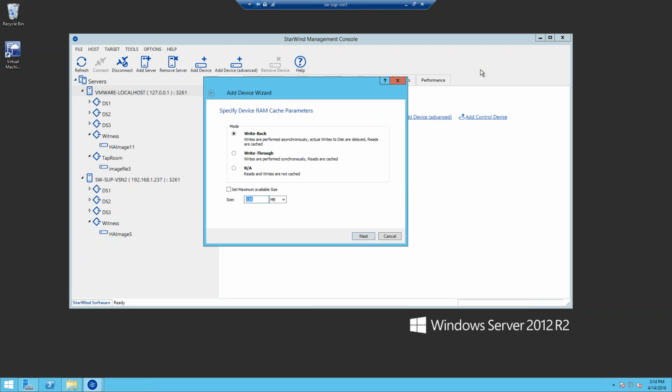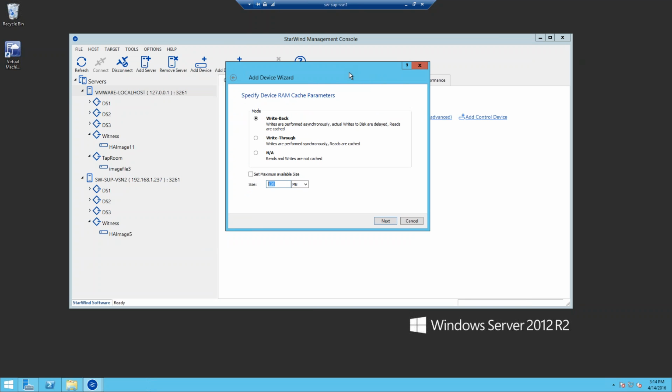webinar. And also, I can't wait to give you good news. Right now our R&D department is working on a new feature which would be called Cache Manager, and that feature would allow changing that value or disabling L1 cache on the fly. So please stay tuned and be the first to hear about our new features and improvements.